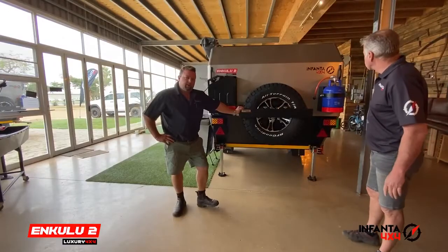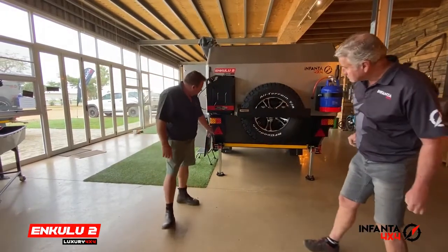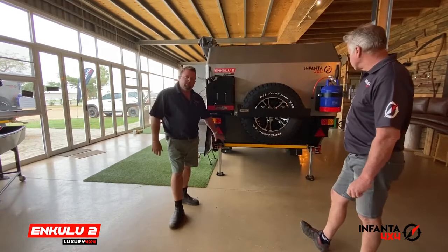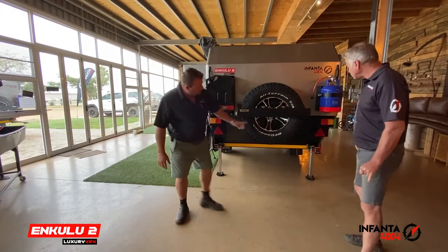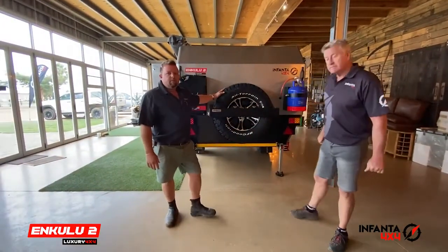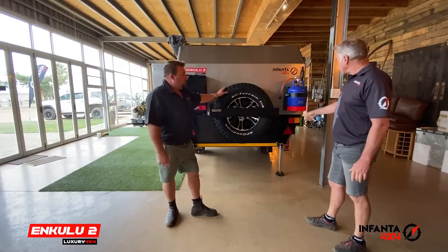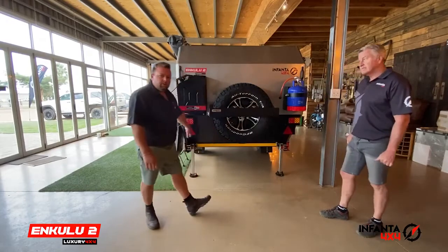Okay, at the back of the caravan, you'll see there's two taps down there. This side, the left hand side of the tap, is to drain the water tank inside. So while you're driving home, you can open that tap and your water tanks will drain. And then at the other side, it's a tap for the wash basin inside. The reason why we put it there is to prevent it from dust, and all your wet water will be by your shower. So don't get wet at your kitchen side.